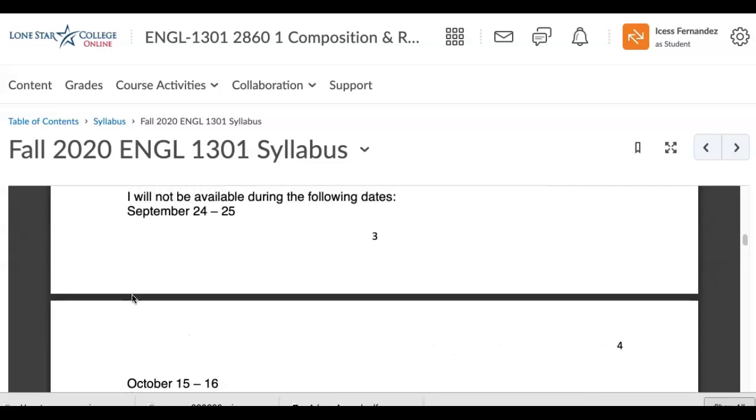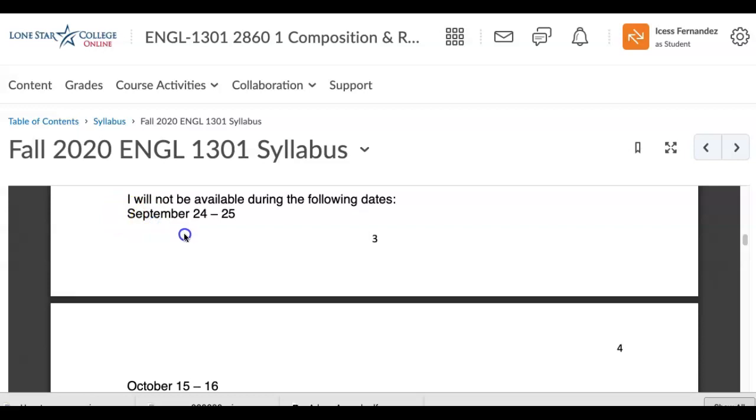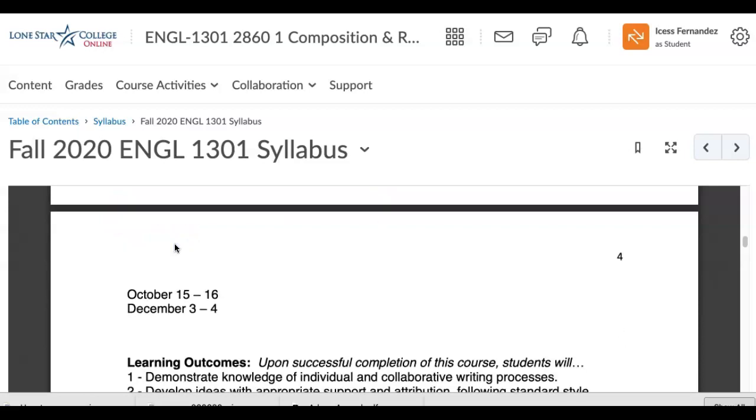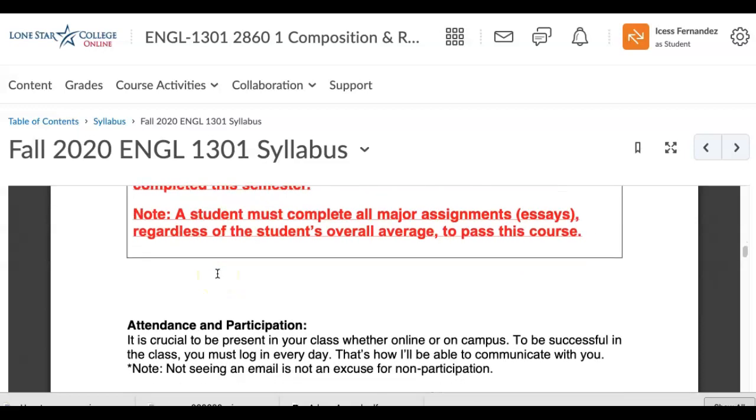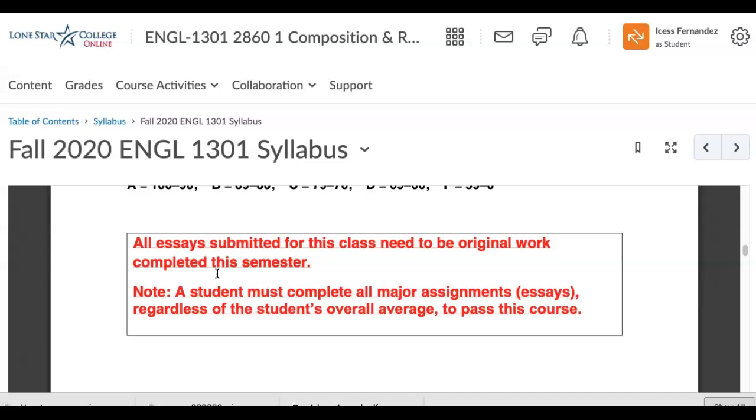It gives you a list of weekends where I'm absolutely positively not available, so you're going to want to see me before. But this is important as well. All your essays are major grades, and all your major assignments have to be turned in order to pass the class.